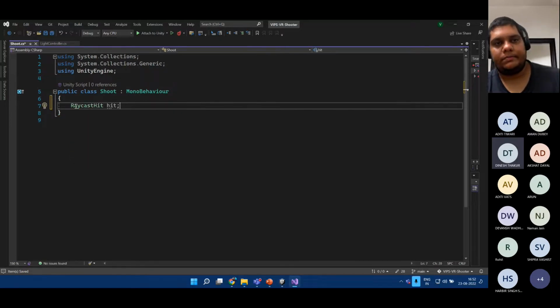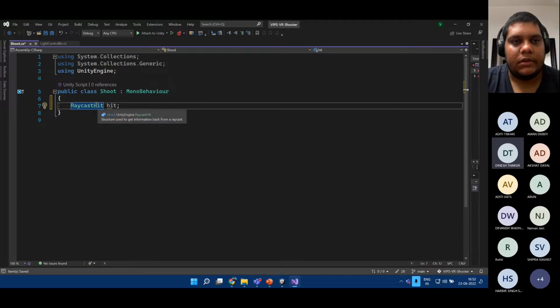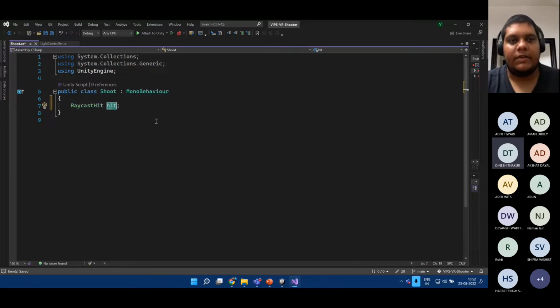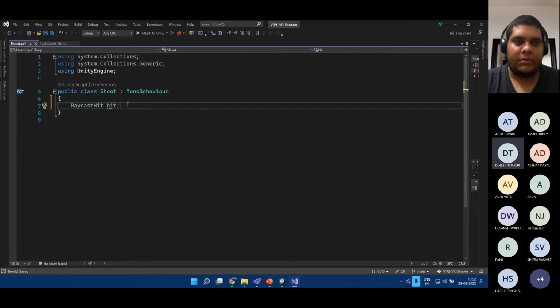This is a structure used to get information back from a raycast. So this hit variable is what will actually store where our raycast has hit, some information about that, basically what object it has hit. This is our most important object while creating a raycast. This is where all the information will be stored.